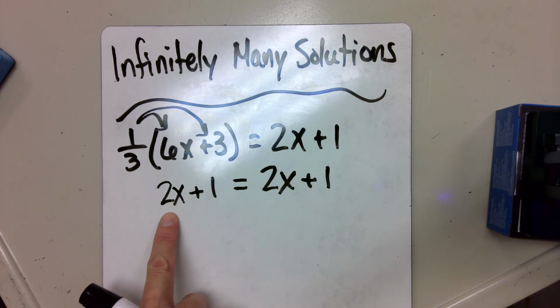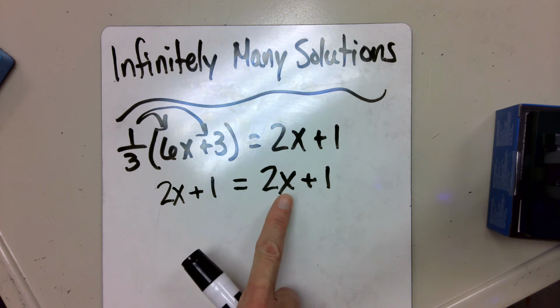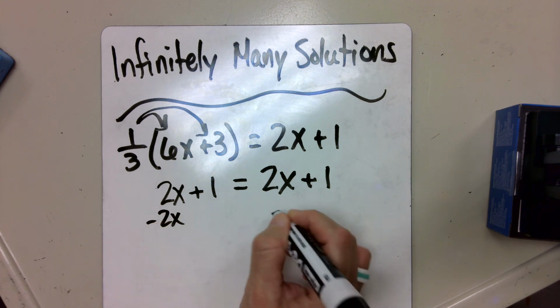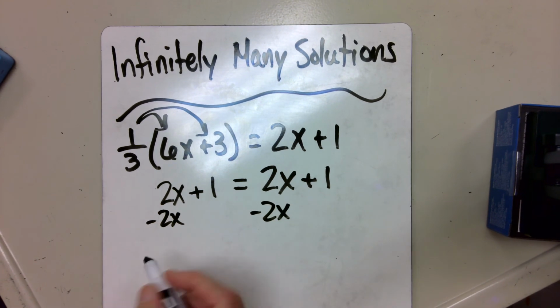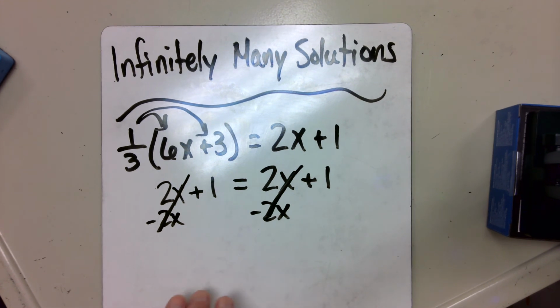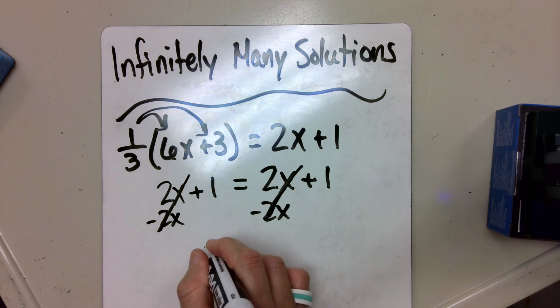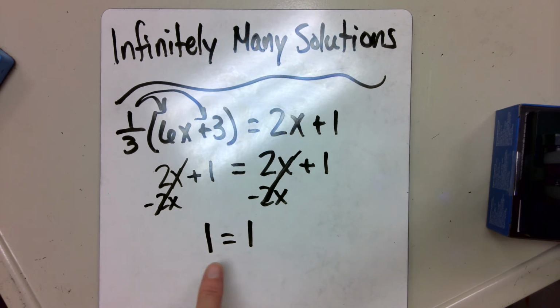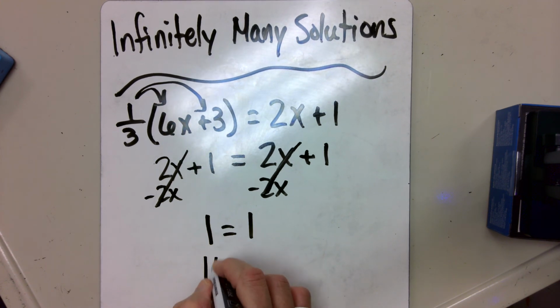So we need to get rid of the 2x and move it over here, or get rid of this 2x and move it over here. It doesn't matter which one. So as you can see, the 2x's are going to cancel out because they equal 0. So we automatically know, since our variable disappeared, we're in a special solution. So we rewrite what is still in our equation, and we have 1 equals 1. Our job is to figure out, is that a true statement? 1 does equal 1. That's true. That tells us the answer is going to be infinitely many solutions.